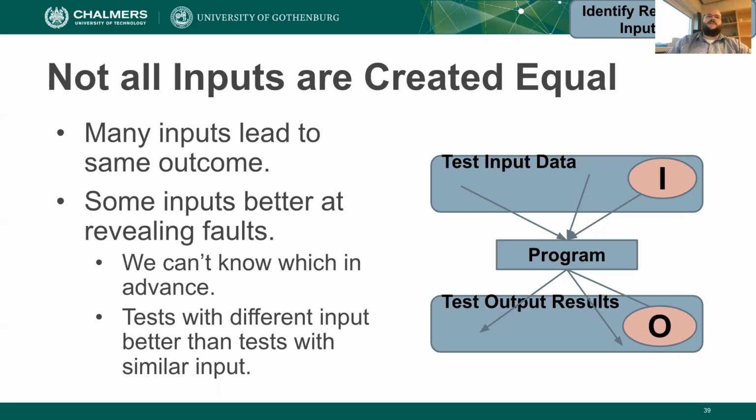Maybe we have a method that takes in a text buffer and breaks it into lines of 60 characters each and prints those to the screen. Maybe we've created 2 tests so far: one is a 40-character string and one is a 30-character string. Now we want to choose a 3rd test case, and for our final one, maybe we would choose a 100-character string. We don't know that the 100-character string is a better test case, but we would be more suspicious of a set of tests that was biased toward lengths of less than 60, that point where we break a string into multiple lines when printing to the screen.